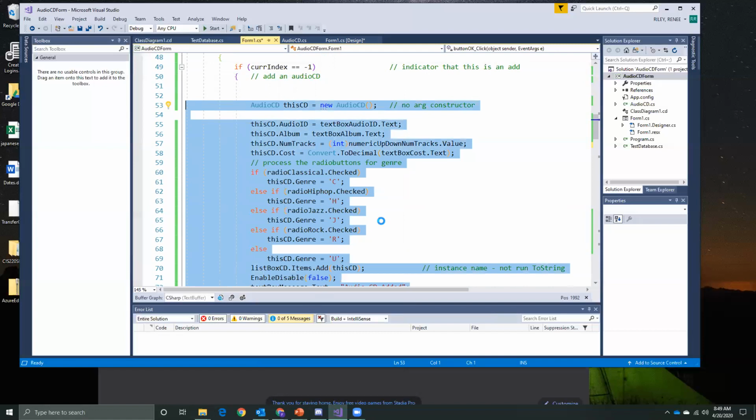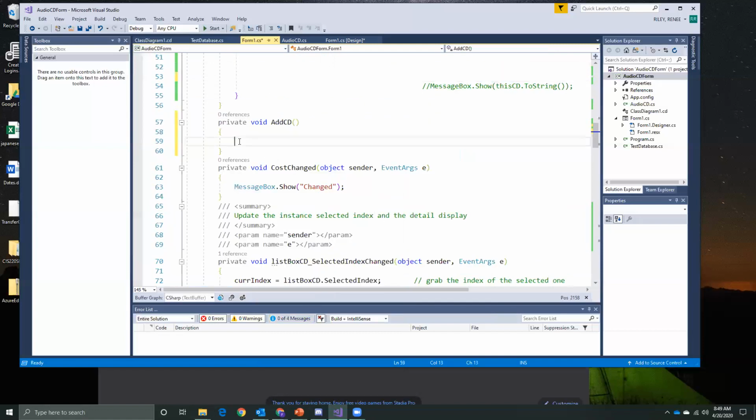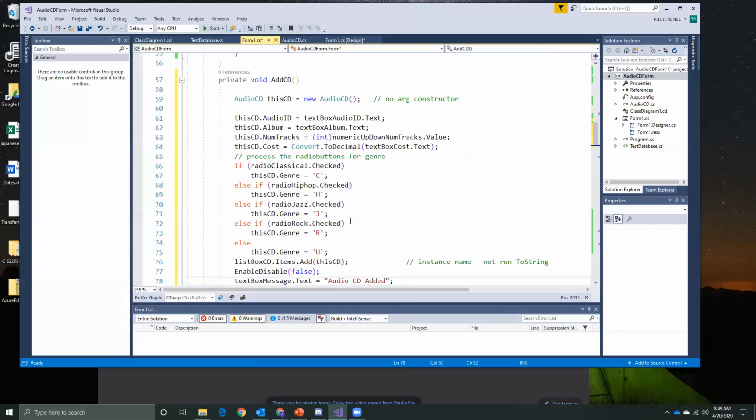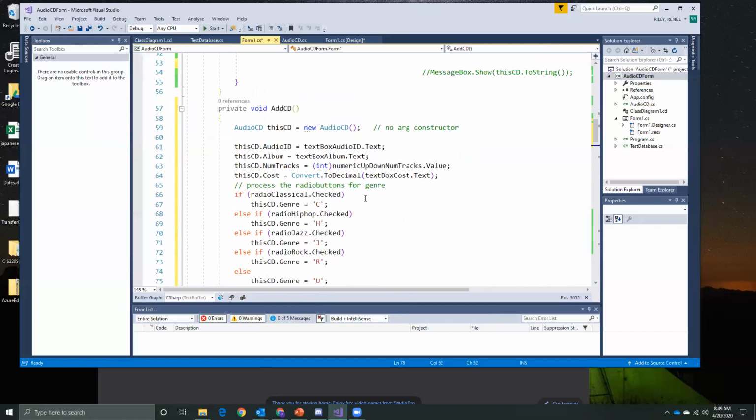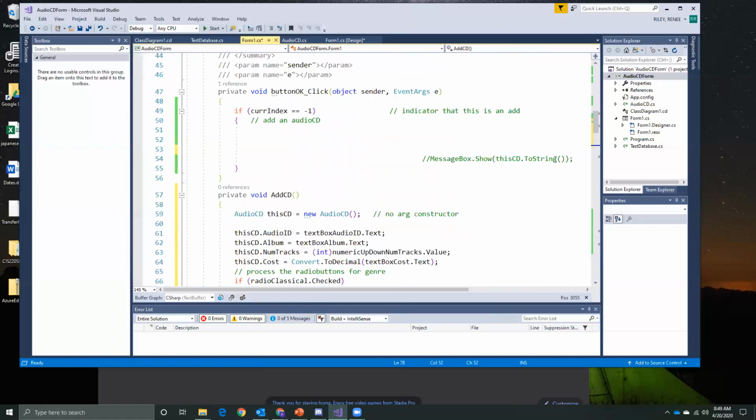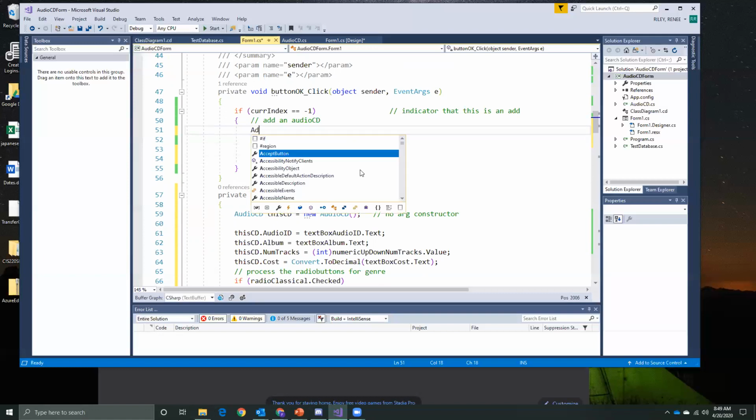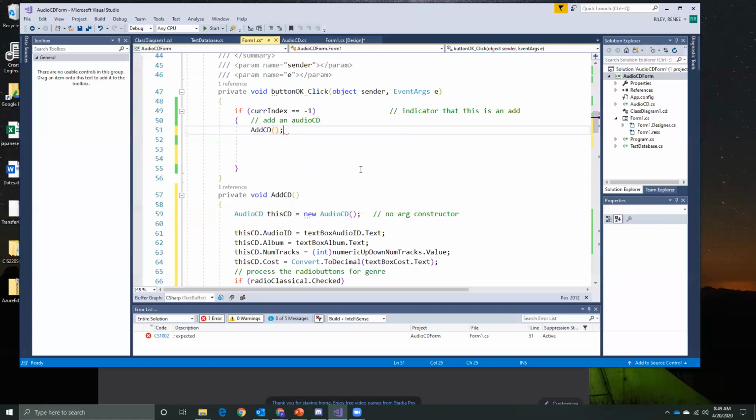So I'll cut and paste, you can drag, whatever. So now I've got all that code in my add CD method. Get rid of this old comment here, it's not doing any good. So if the current index is -1, I want to add a CD. So much easier to understand.